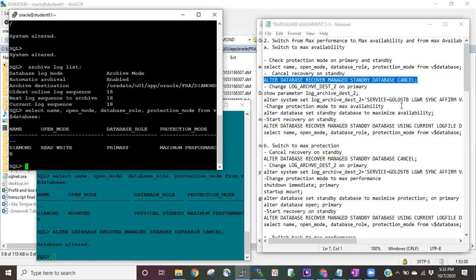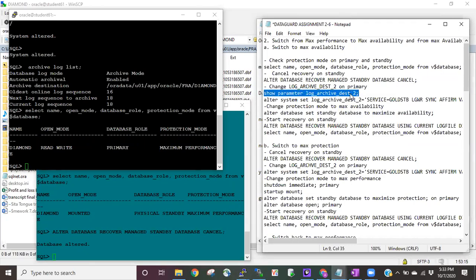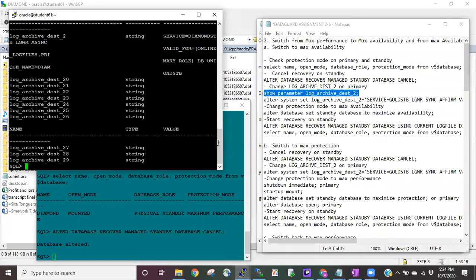And then we want to change the archive log dest, because we all know that for maximum availability, it's supposed to be SYNC and AFFIRM.